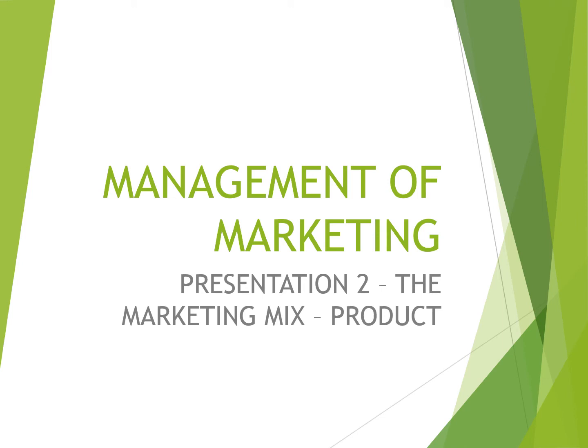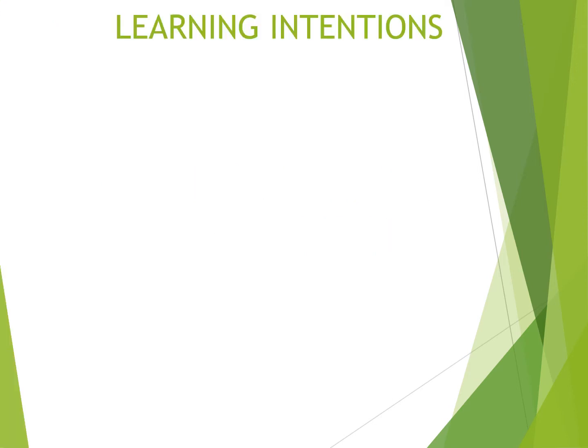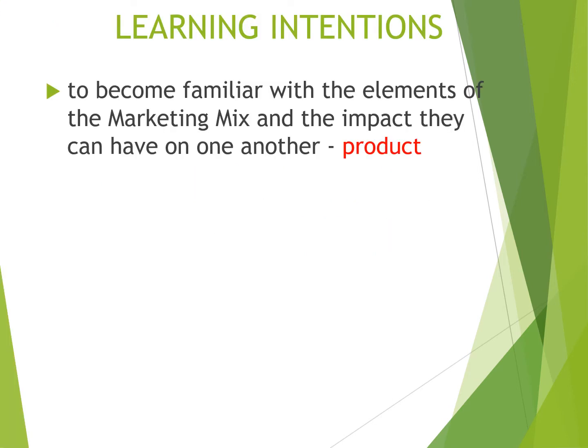In this presentation, we're going to start looking at the marketing mix, and the first element of the marketing mix is product. So our learning intentions then are to become familiar with the different elements of the marketing mix and the impact that they have on the other products. And the first one, we're obviously going to look at product.